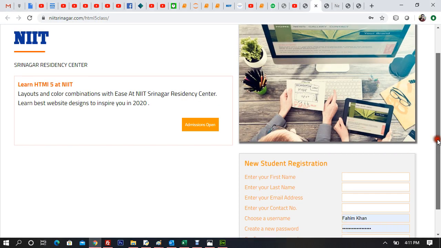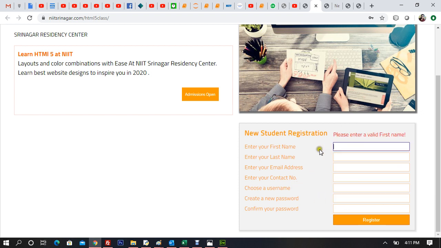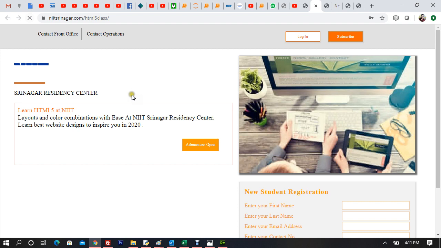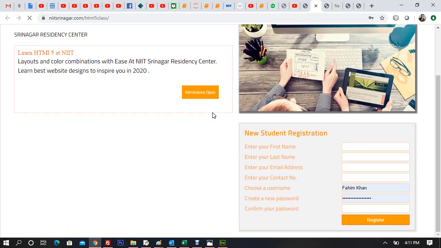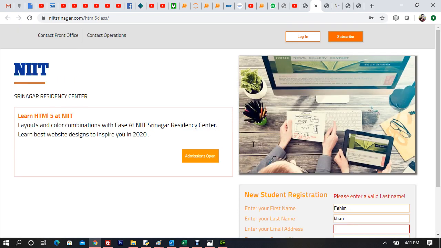My God, I'm having just tongue twisters these days. I don't know. Now if I go, please enter valid first name. Now I'll have to just delete the history. Right. Alt Shift and this will delete the history for you. Now then, everything is deleted. I go back. Now you can see there's no outline. It's clear red. Please enter a first name. I enter my first name. Please enter the last name. Right, and every single thing is fine. So now it's working absolutely fine.